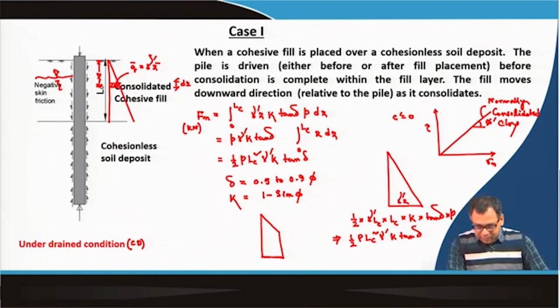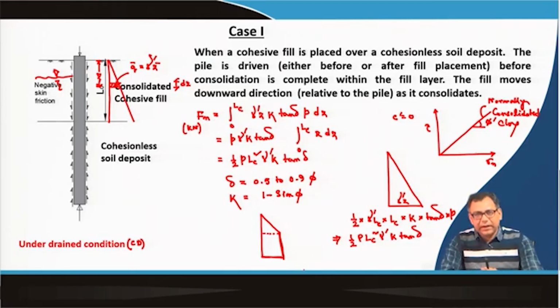Then, you can also do the integration, but for that you have to give two limits: one from the top to the water level, then from the water level to the end of the negative friction zone. And if you want to calculate in this way, I have already discussed how. In such a case, first you take the two parts, above the water table and below the water table, and then take the average stress that is acting at the middle of each segment. So, this way we can calculate this negative friction amount.